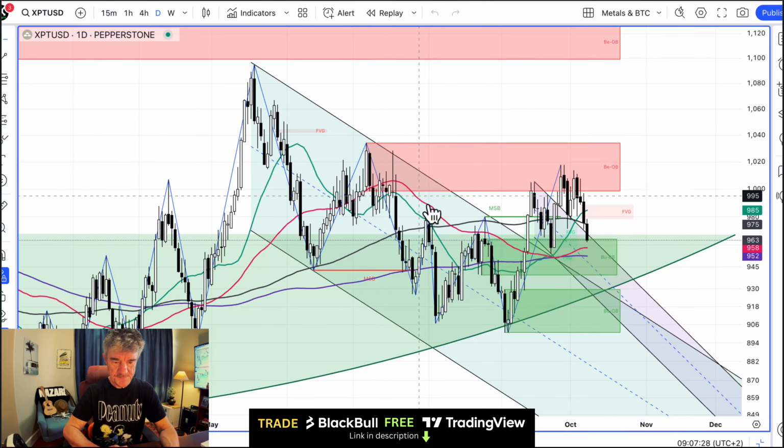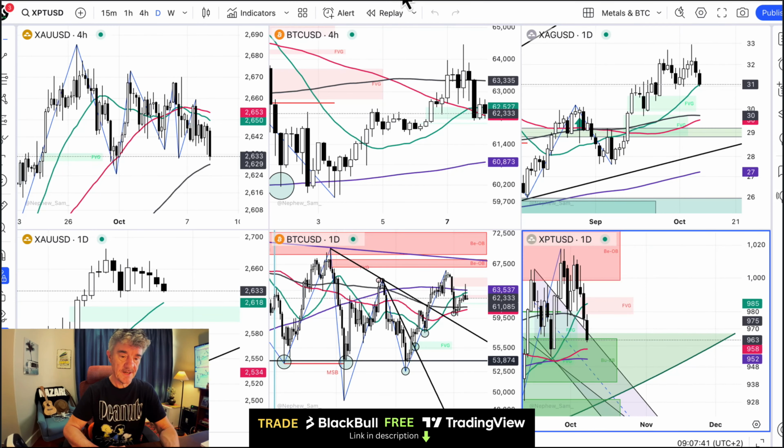So first bull flag, breakout, pull back to the top of it. Then we formed another bull flag and broke out through the top of that one too. We're pulling back into that order block and the top of that breakout channel. That's platinum. We're long on platinum. And with a bit of luck, we'll hold there.